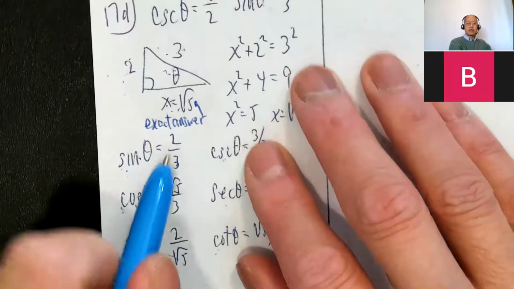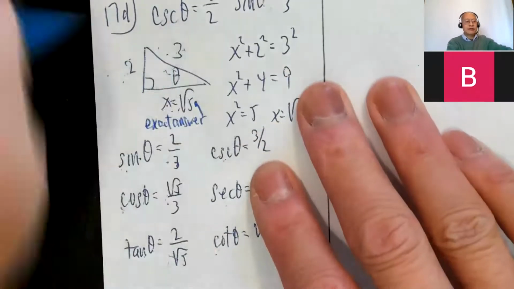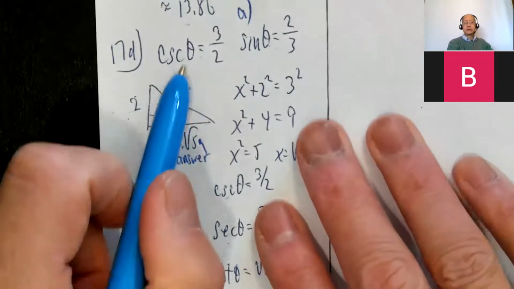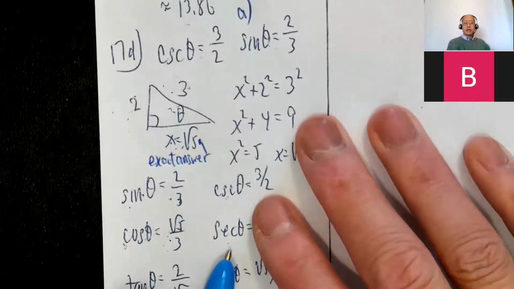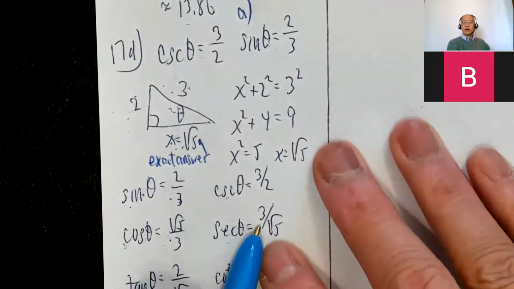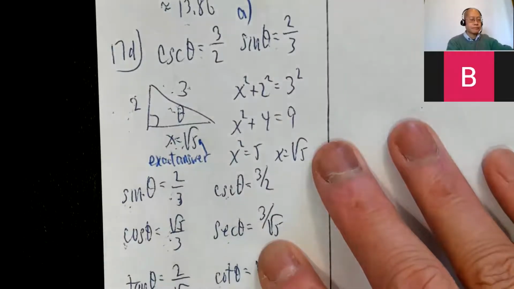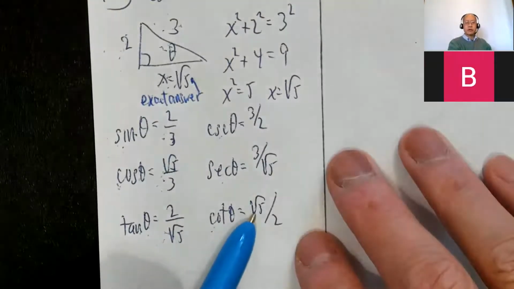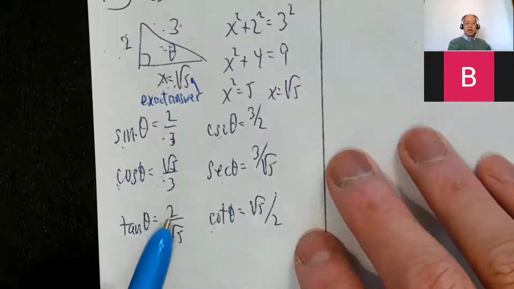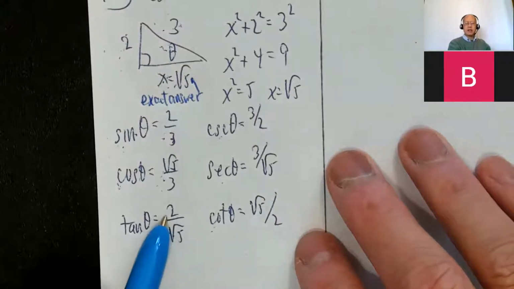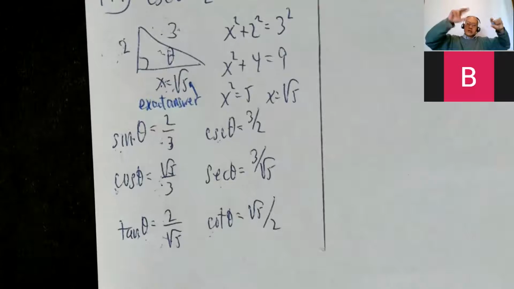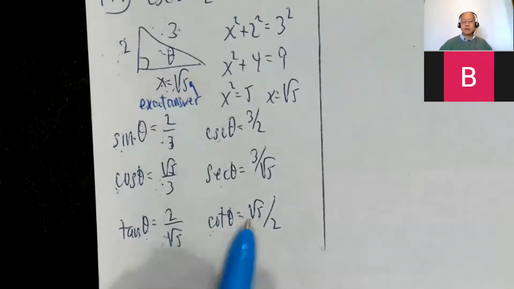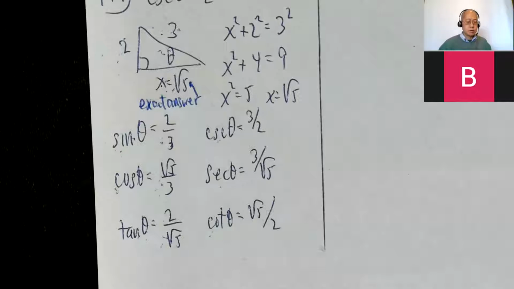So cosecant of theta is 3/2. And actually, yeah, they already gave me that anyway, so extra emphasis, I suppose. Okay, secant, flip that, 3 over radical 5. You may leave it like that. And cotangent of theta is radical 5/2. And again, if you just flip this, it's nice. If you went ahead and rationalized the denominator and did what, 2 radical 5/5, and then you try to flip it, it's messier than if you just left it like this in the first place. So I think we'll just leave it like so.